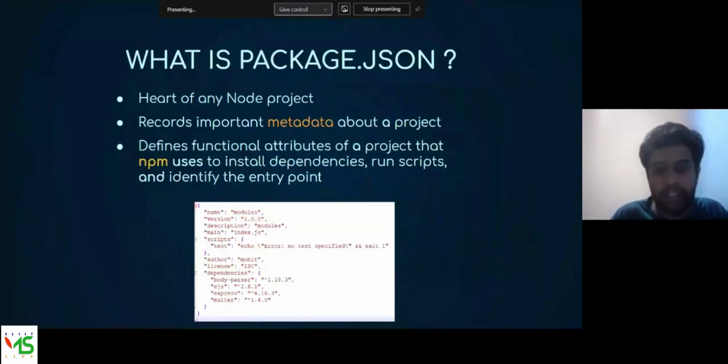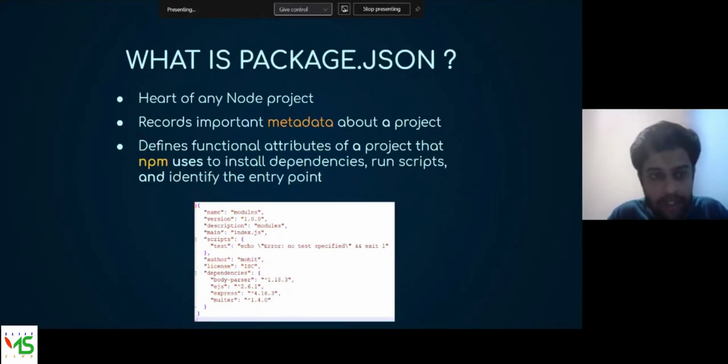Metadata means like the name of our project, the version of our project. If we want, we can put a description for our project, the main file and some scripts, as well as all the npm dependencies that we are going to install.